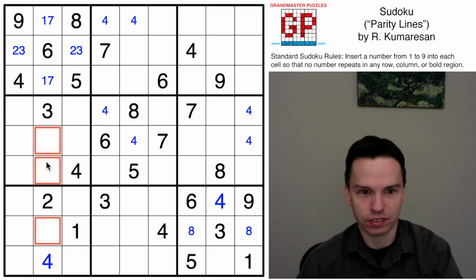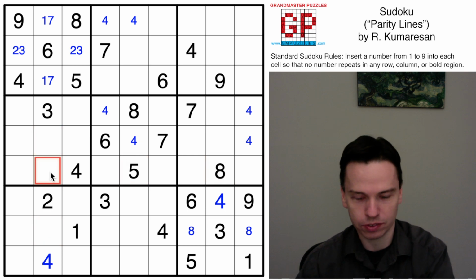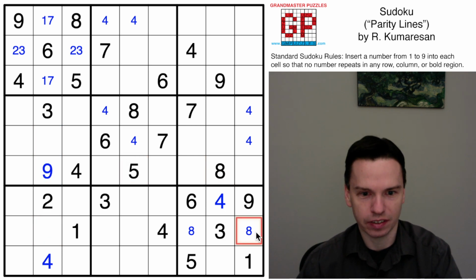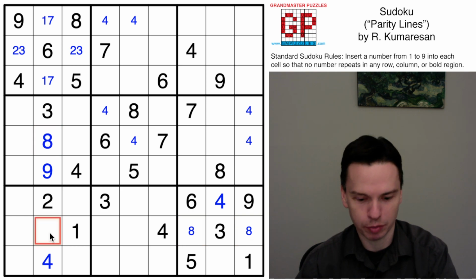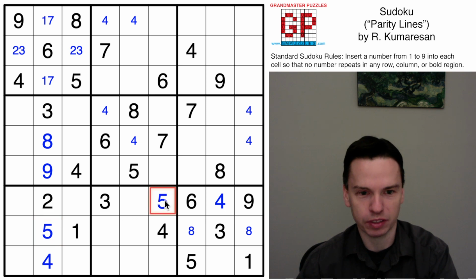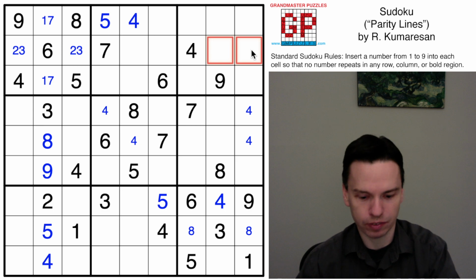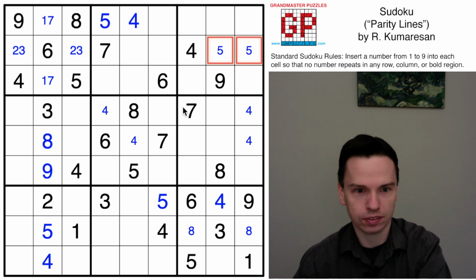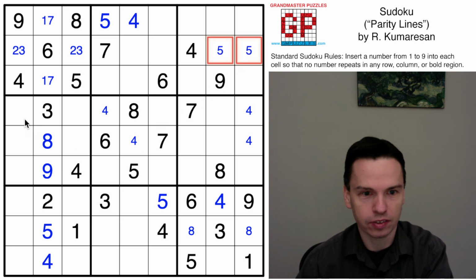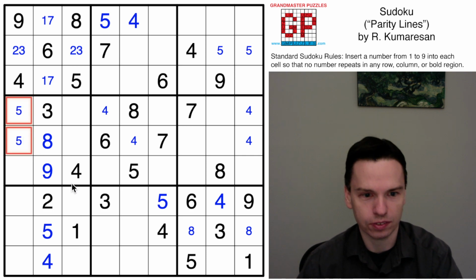Coming back here, this is still a 5, 8, 9, and 5 and 8 are in that 6th row, so 9 comes in here. And also, as we've now marked through this pointing pair, an 8 is eliminated here, so the 8 must be up above. That puts a 5 in here, gives me this 5, gives me this 5 moving over a 4. This 5 puts in a 5 in one of these 2 cells. And I also now have a 5 in one of those 2 cells.